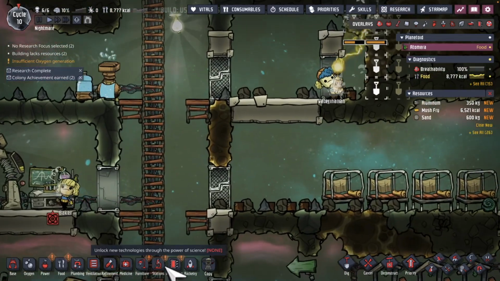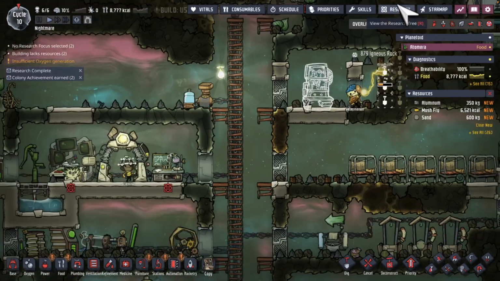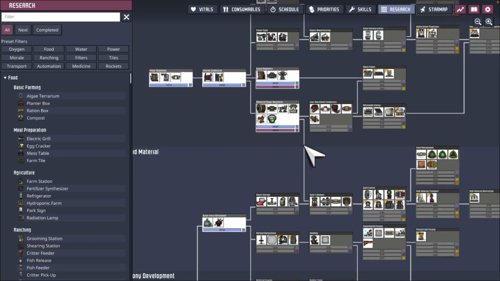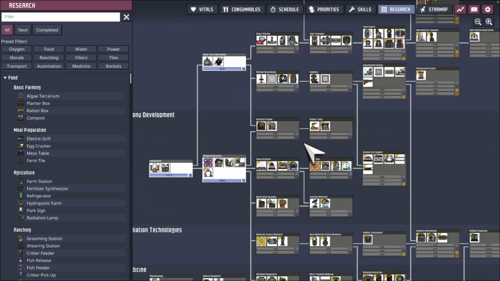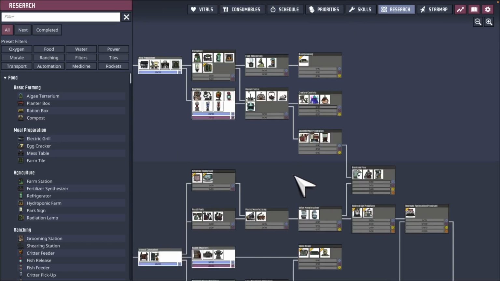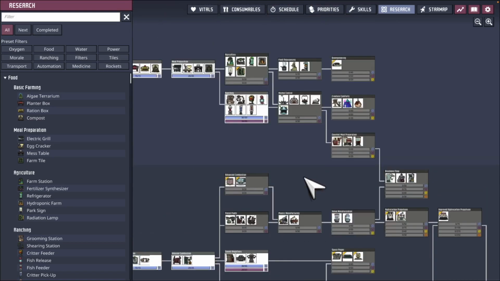So research on a stable is complete. We're going to start that construction right here. Move on with research. I think what I want next is, because I know that this is a metal poor asteroid, I'd want to minimize the use of the rock crusher.